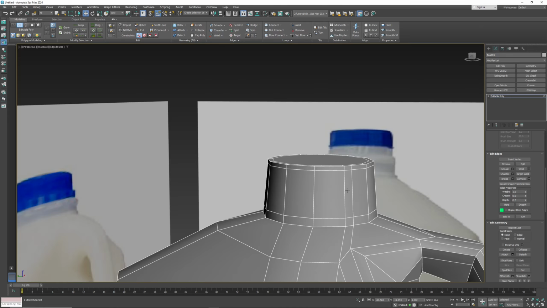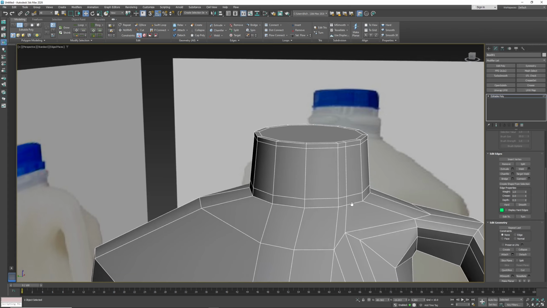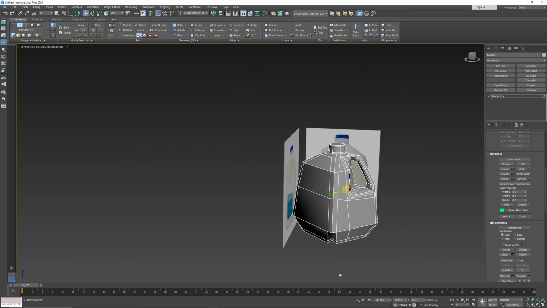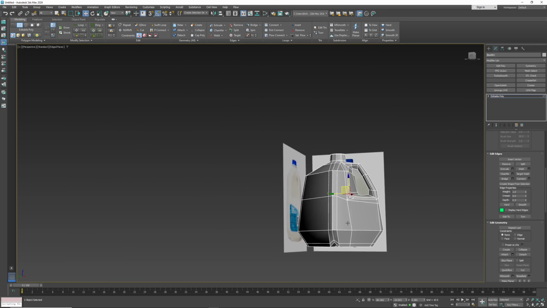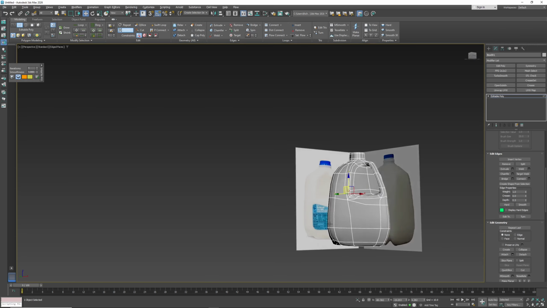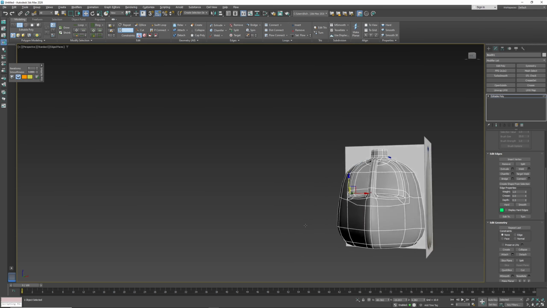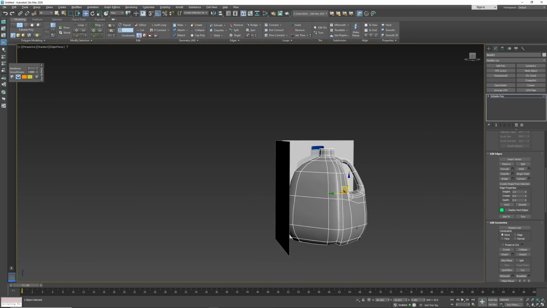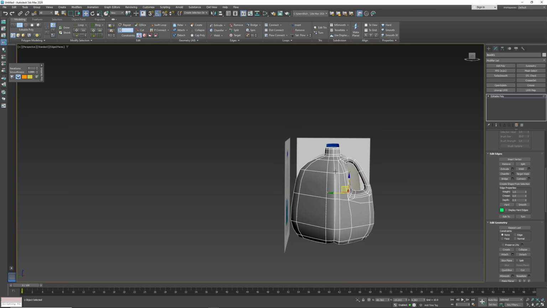Now, for more details, say we wanted to add these edge loops or stuff like that on there, we'd have to go through and go around and clean that up. But a lot of this is looking at different shapes and creating that process of forming out big shapes to little shapes.